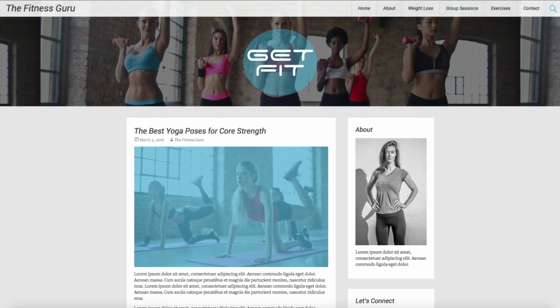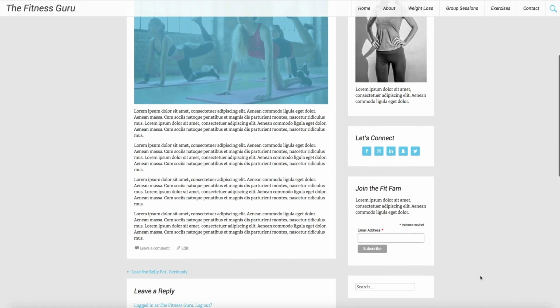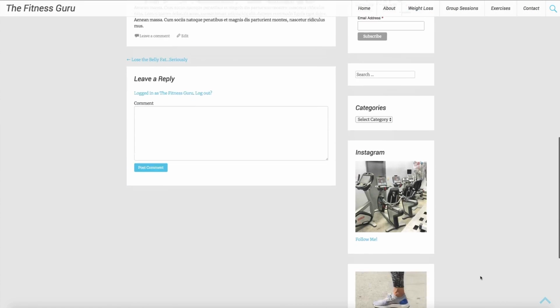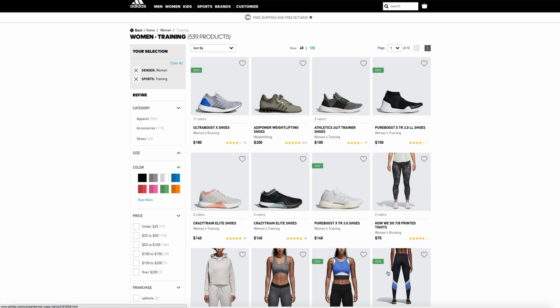Now, the blogging features include a 2-column layout that allows you to publish great-looking content and earn money at the same time. This free theme lets you easily implement affiliate marketing promotions, Google AdSense campaigns, and you can even sell your own products from your blog. The sky's the limit, and Radiate Free gives you the ability to earn a passive income online.